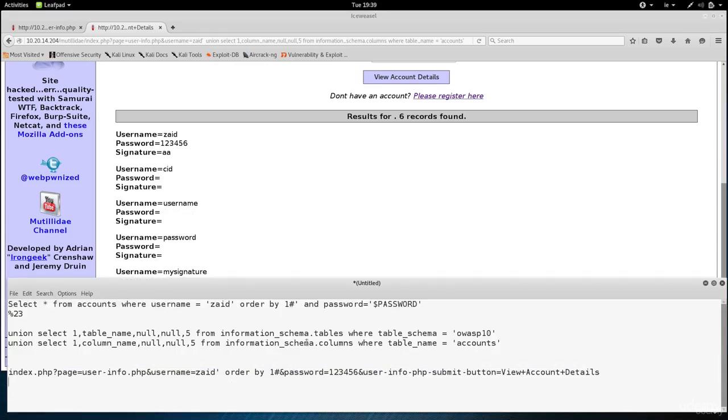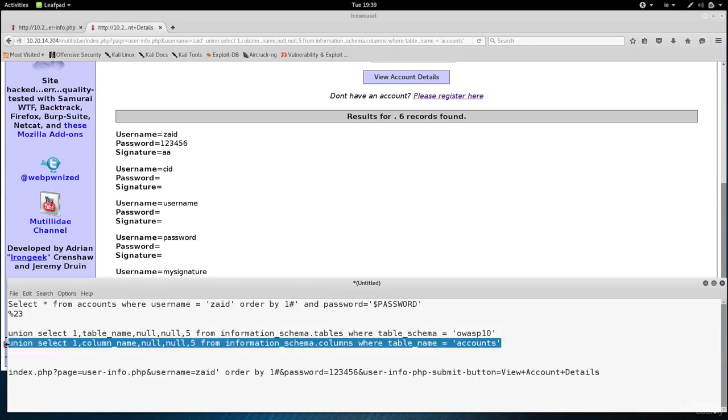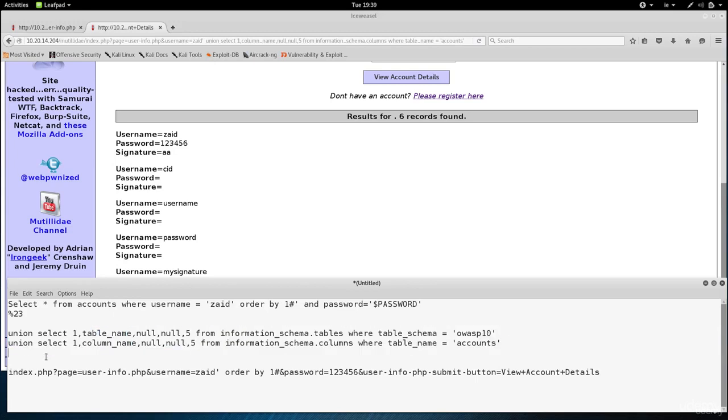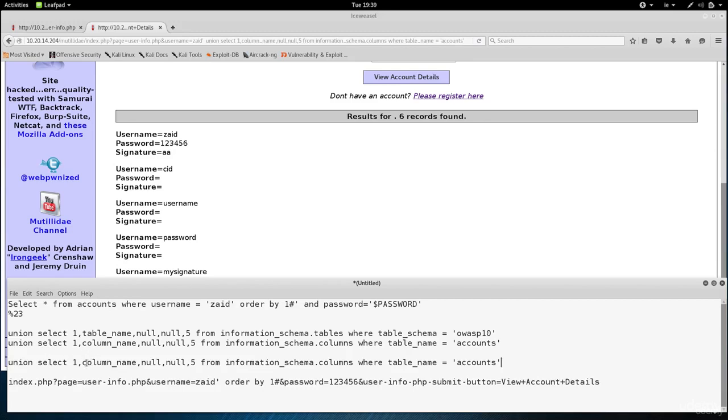Now let's take this one step further and select the usernames and passwords from the accounts table. So again, the command is going to be very similar to what we're running at the moment. We're going to select username, and for number 2 I'm going to select the password.